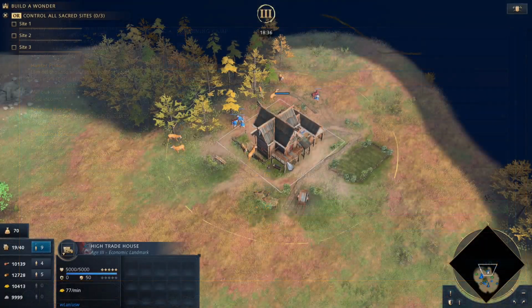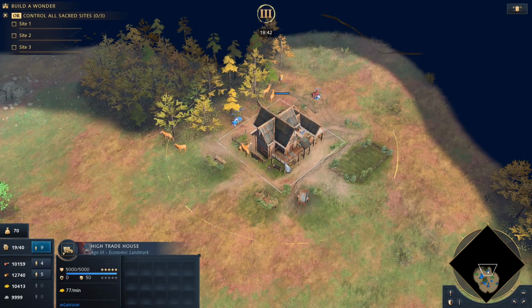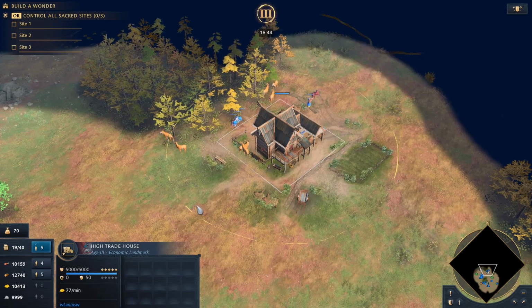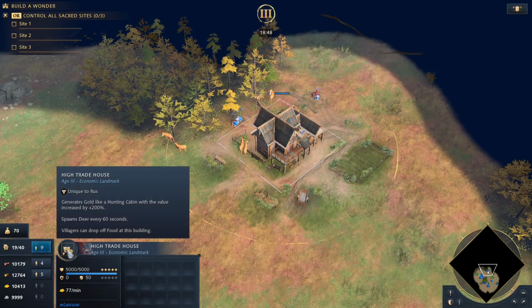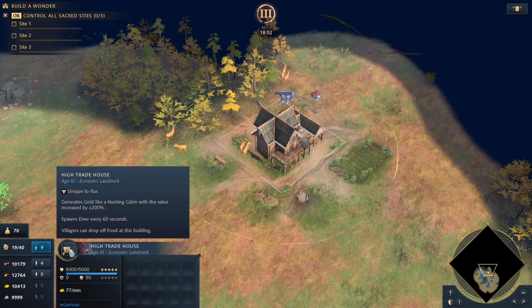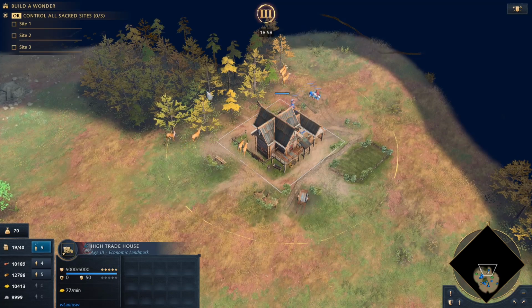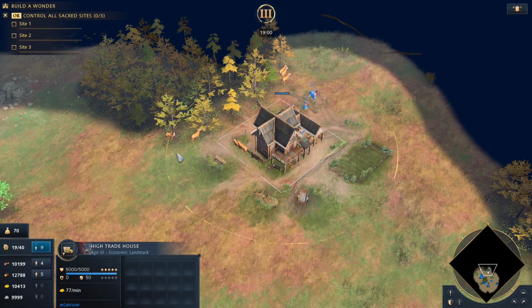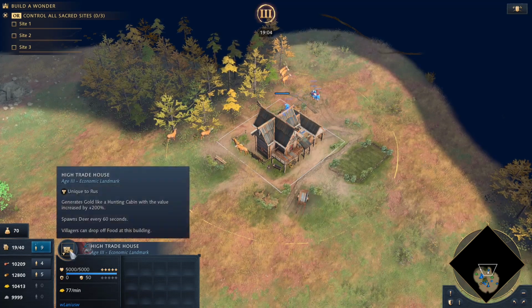When advancing to the Castle Age, the first option for the Rus is the High Trade House, which is an economic landmark that has 3 bonuses. 2 are in the description of the building, and 1 is kind of hidden, if we can say so. So the first one is the same as a hunting cabinet. It means that it will give you gold based on the trees that are in this circle around the building. But it does it better than the hunting cabinet. In fact, it does it with a value increased by 200%.